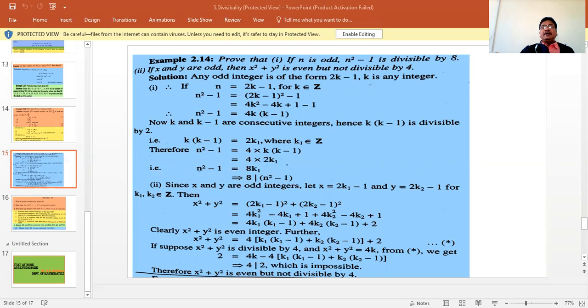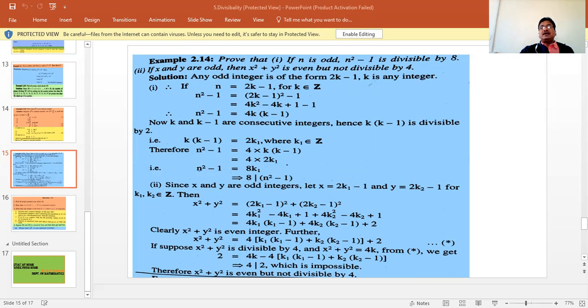And if we multiply any two consecutive integers, it is an even number. It is divisible by 2. For example, 3 and 2. What is the multiplication? It is 6. That is divisible by 2, a multiple of 2. If we take k as 5, then k minus 1 is 4, and 5 into 4 is 20. That is again divisible by 2, a multiple of 2. That is, the multiplication of any two consecutive integers is divisible by 2, is a multiple of 2, or is an even number.